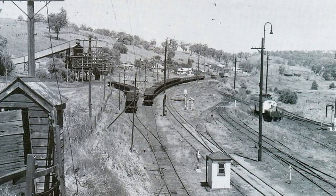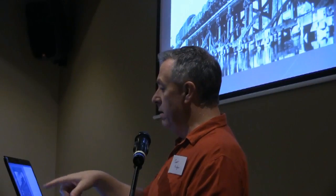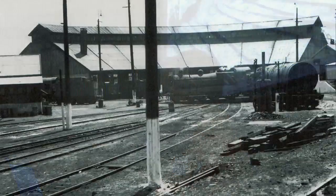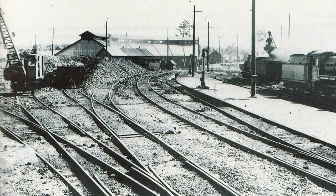The photos I'm showing you are essentially what gets me about Muscle Brook. That's the second bridge on Stringybark Creek, the one I built, and it was based on that photo. For me, the elements of this station are the turntable and roundhouse. As you can see, it's about 9 stalls, I think. It's a lot bigger than the one at Muscle Brook, which is 5. But it's that coal load dumped on the lines there, and what's the name? That crane there that I just love.